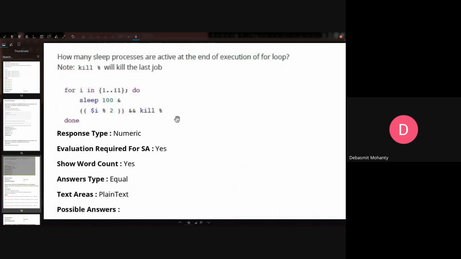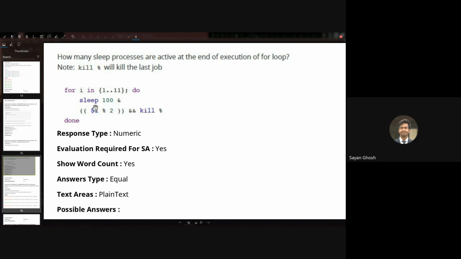An interesting variation would be, instead of 100, which is constant, we put something like 2 times i in the background. Then it sleeps for i, then it does the command. The question could be, how many are active at the end of the loop? Without giving it in the background, the kill will run after the first command is done, so all the sleeps would have finished. At the end, the answer will always be 0 because you're only killing after the sleep.